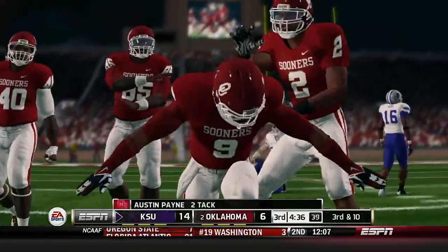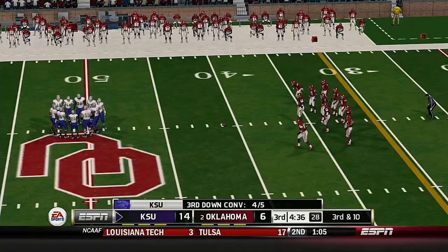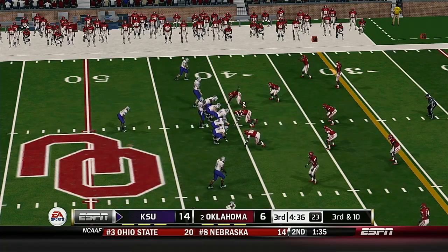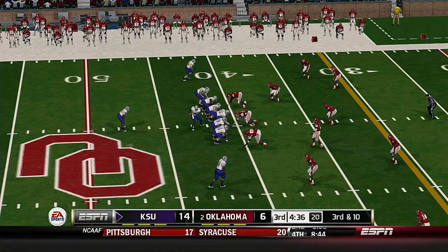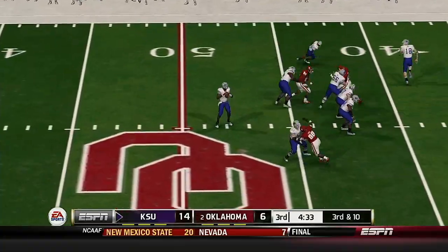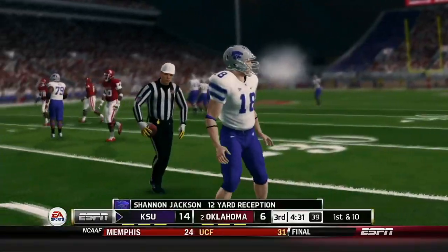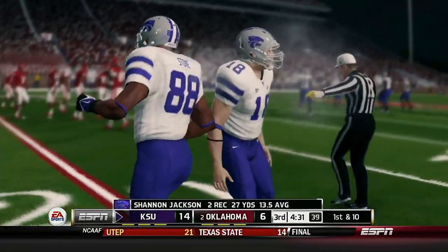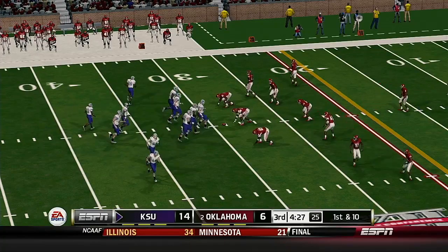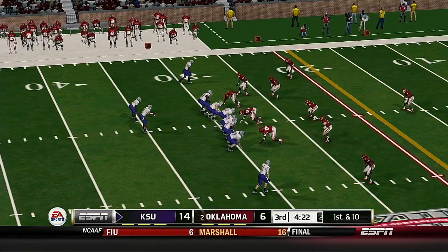Throws quick to the receiver, and it falls incomplete. Third down now, and they need to get it down to the 31. Makes the catch, and look out, out of bounds, at about the 29-yard line. I really like going to the tight end here on third down. It's not even about the defense not expecting it, because I think they did. It's about mismatches. He's probably bigger and stronger than the guy who's trying to cover it.